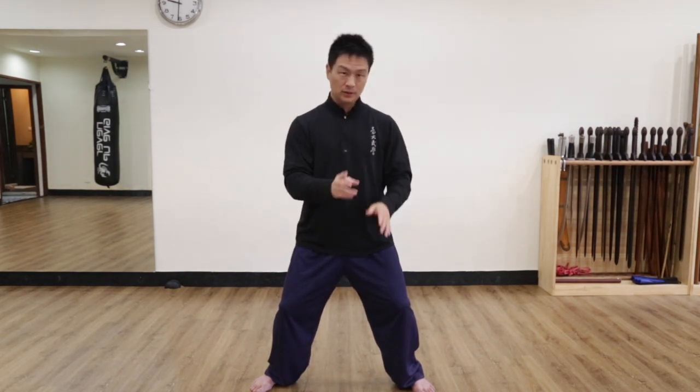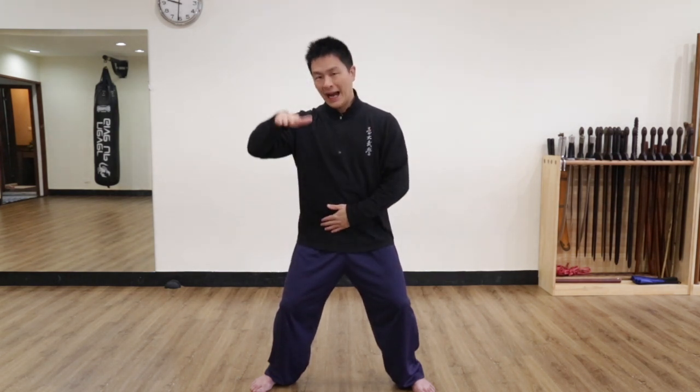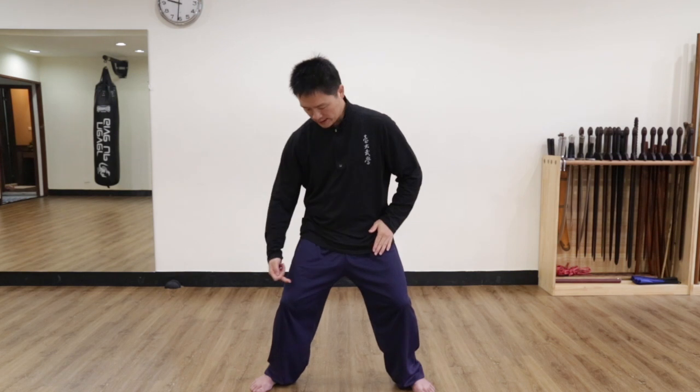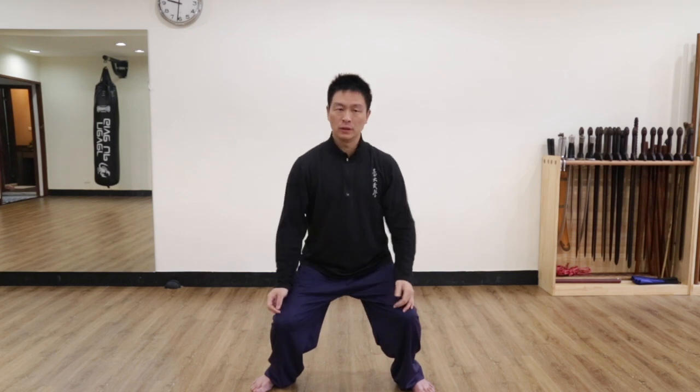But anyways, 2 things. First, don't go low. The height is decided by yourself. Don't let the stress go onto your knee. Once it's reached here, stop. Okay, don't worry about being higher than your peer or the other guy. If I can do this low, that's because I feel comfortable this low and my body is relaxed.